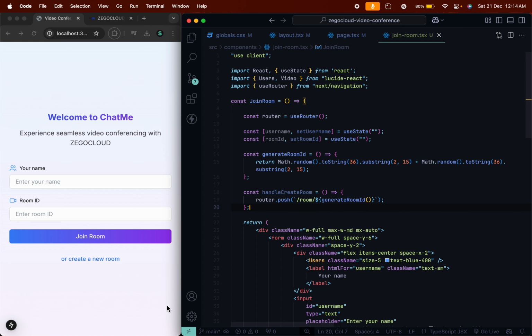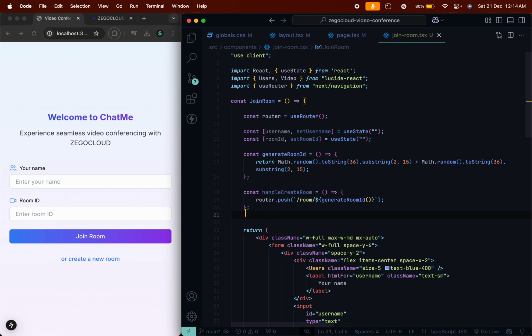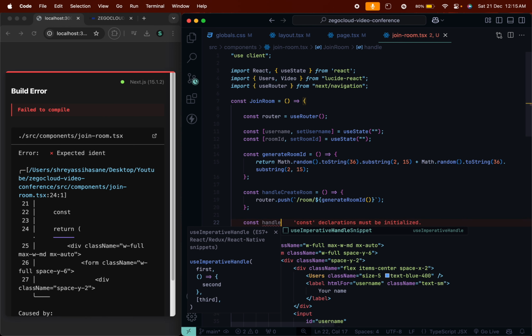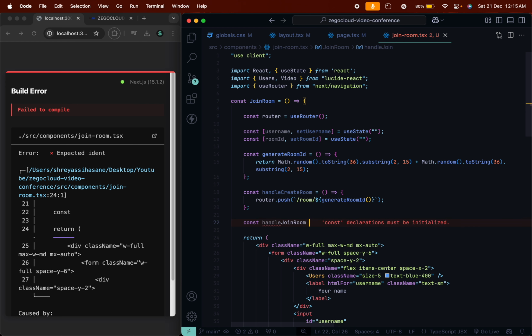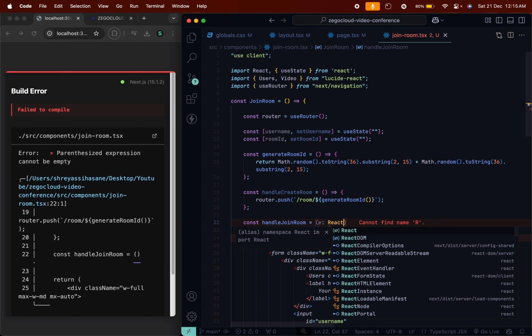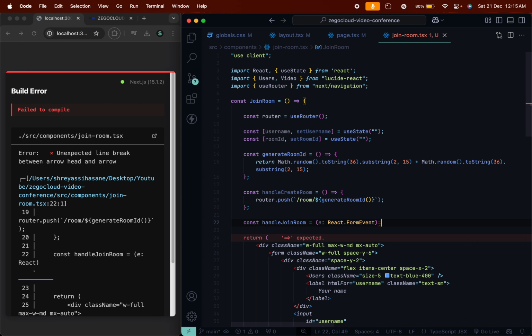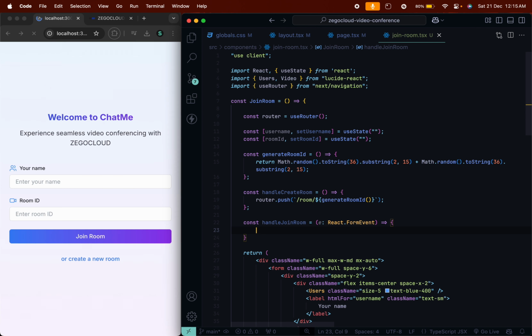And when the user clicks the join room, we'll have to handle that button case also. So handle join room, like that, which is going to be a form event from React.FormEvent.